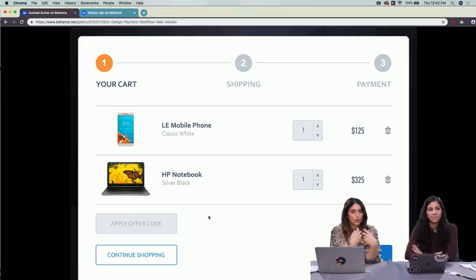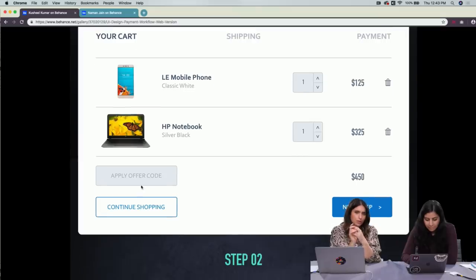So the way we solve for that is that we always keep the button active. And then if you went to next step and that is a required field, then we tell you, you missed a required field. That's a good thing to bring up. I don't know why it's inactive here because it wouldn't apply for this case, right? Yeah, I think it's a little confusing. Maybe it's a secondary button. If it is a secondary button, I would revisit that and maybe change it.